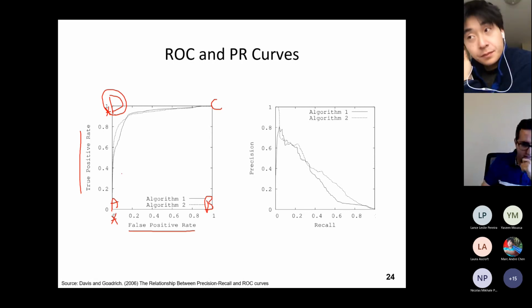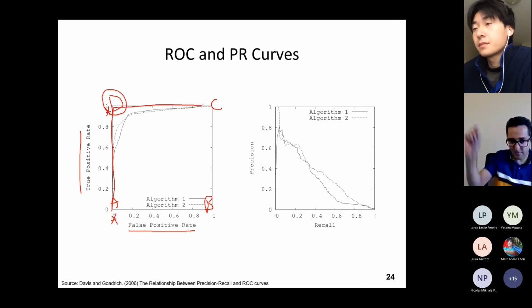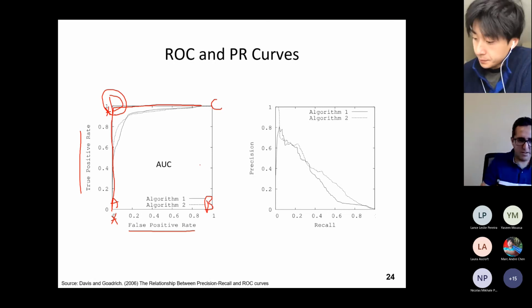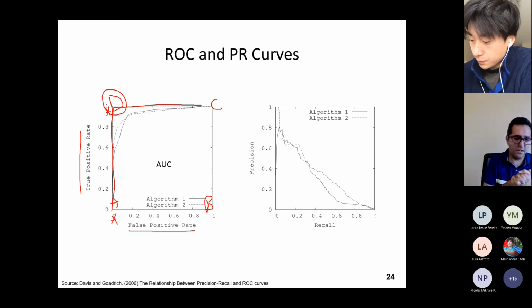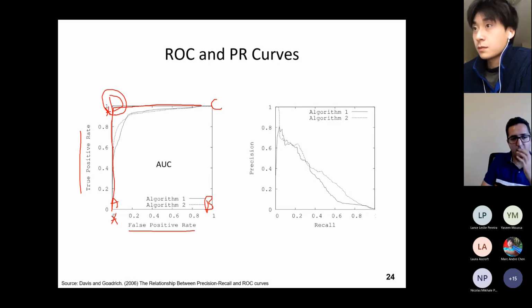Okay. Ideally, the line would look like this. It goes to that corner. So in order to compare 2 lines, because it's difficult, right? Sometimes this line is closer, sometimes the other line is closer. So we typically look at the area under their curve. So when you're comparing 2 different algorithms, you look at the area under their curve, and the one with the higher value performs better. That's the idea. So the area under curve for the red line that I drew, which is the ideal case, is 1, right?